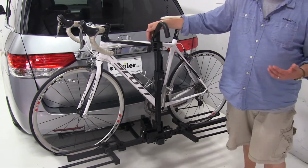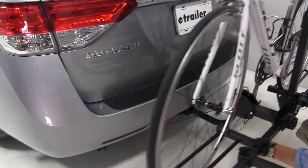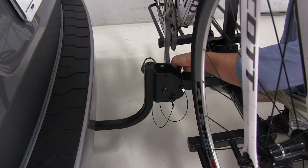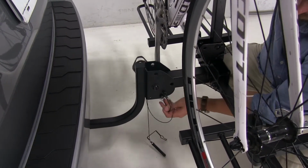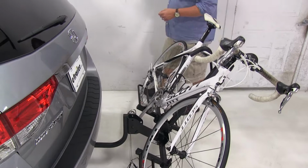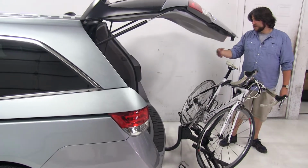One of the prominent features about this bike rack is the fact that this can tilt away from the vehicle with both bikes still attached. To do that, we'll come to the base here first. You can see we have 2 pins, a smaller one here and a larger one. We'll remove the larger pin first. Then move on to our smaller pin. Then let the bike rack come down. As you can see, we have full access to our rear hatch and plenty of space on either side to get what we need.